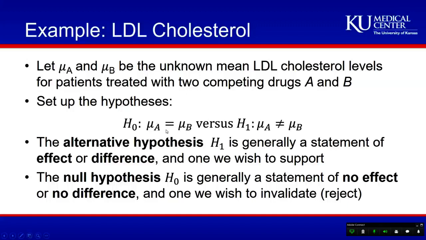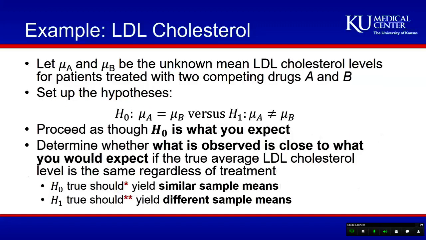And it's usually the one that we want to invalidate because we want to move science forward. We want to find a difference, so hopefully we can target in on better therapies. That alternative hypothesis very often reflects an update to the way we think about how treatments work. And so in this case, it would be a difference in their LDL cholesterol levels. It's generally a reflection of a treatment effect, and one that we wish to support.